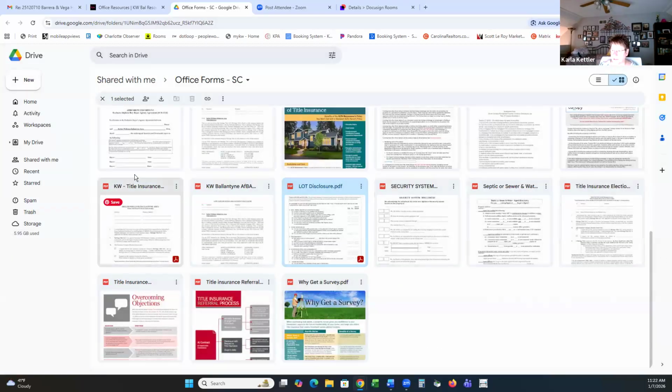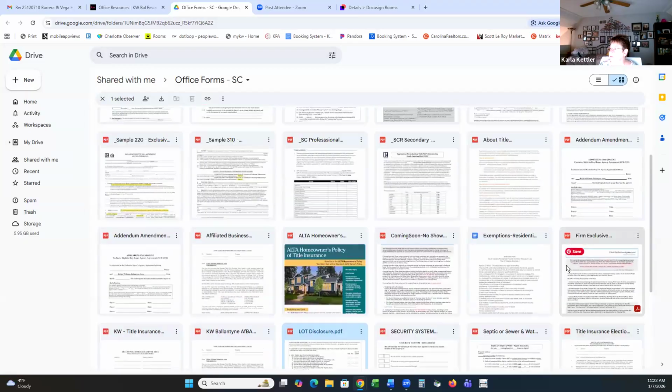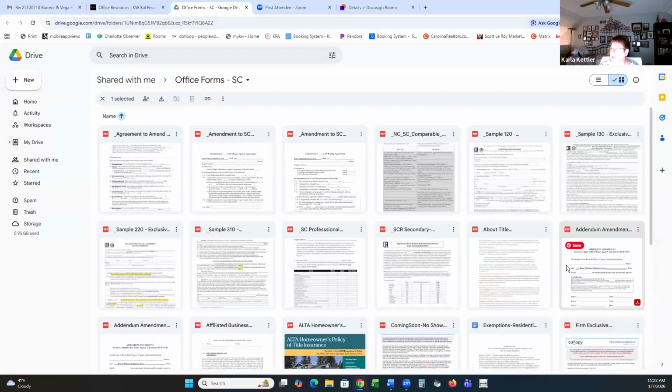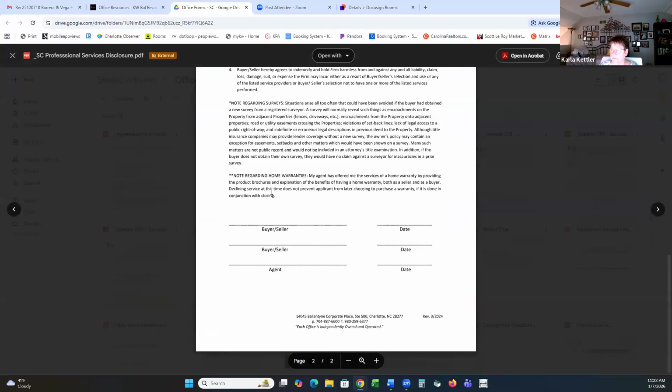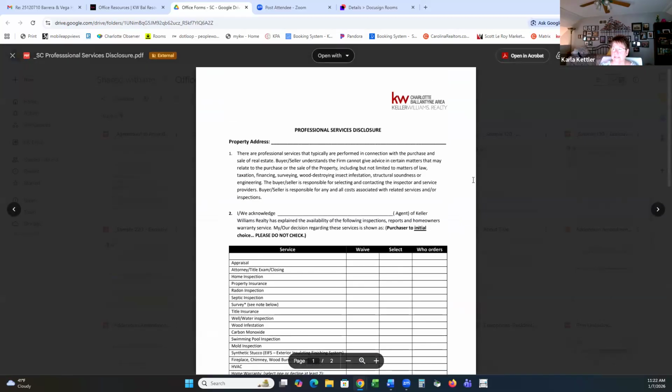What else is different in South Carolina? You could look in here. This professional services disclosure is another one where there's not a form from the South Carolina Commission, but Sabra made this form, and this is what you would use for South Carolina buyers.